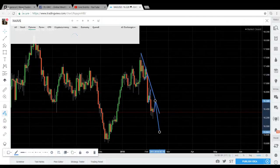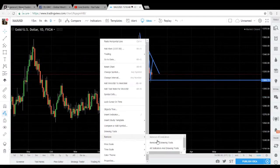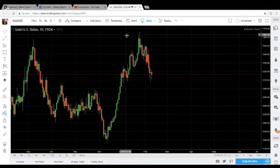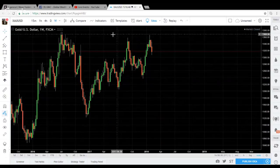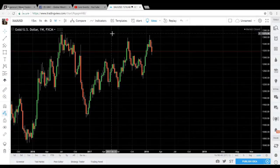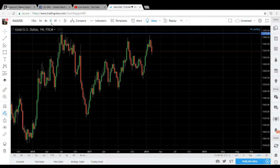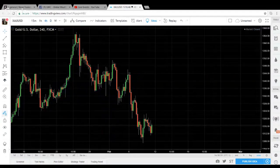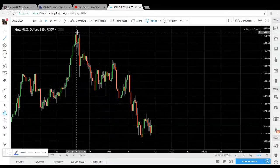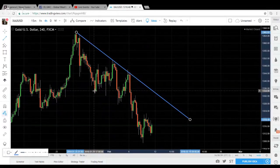And then we got gold. Gold kind of left me. I remember I was looking for a sell on gold. If you guys recall, I was looking for it to come honestly to around 1370. I missed it by a hair, it started to reverse, and then it just dropped. The US dollar got very strong last week, and then price just dropped. So it's okay, we'll still have an opportunity.